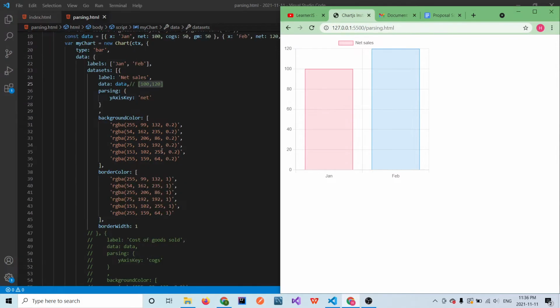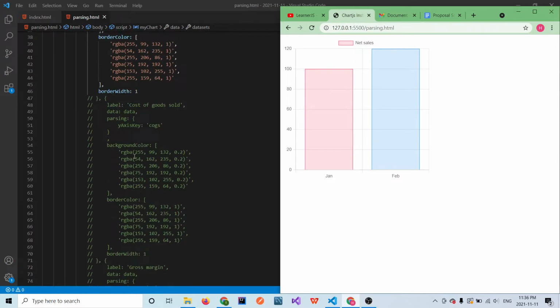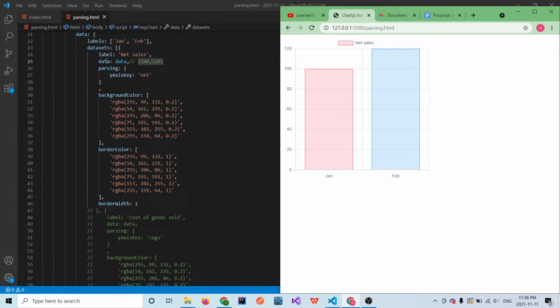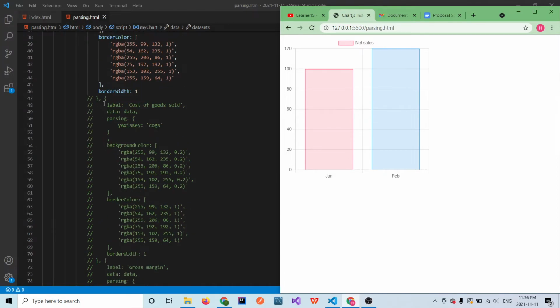So the second thing we do is, since under each label there should be several bars in that category, we need a second dataset right here.